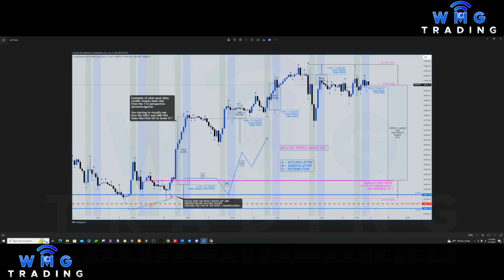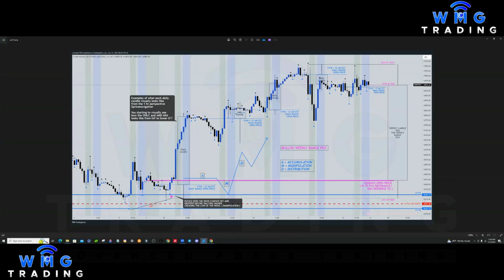So yeah, like I said, as you could see, the manipulation consolidates, manipulates, and then pumps higher because it's bullish, right? Price consolidates. This was the sloppiest day, which is why Mondays aren't the best trading days, but there's still opportunity. Price consolidated, dropped down below that open price. If you're familiar with SMT, there was also SMT at a daily fair value gap. Remember how I was talking about the possible market maker buy model example right up in here? Well, you could see how that potentially could have played a role, right?